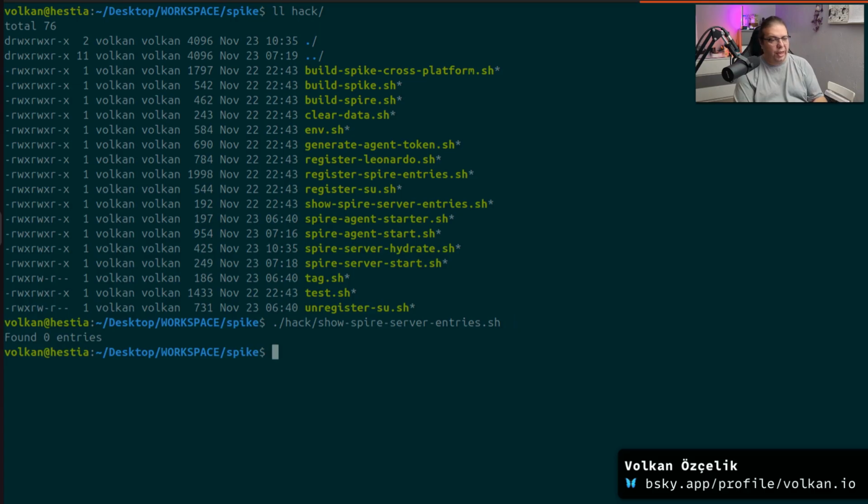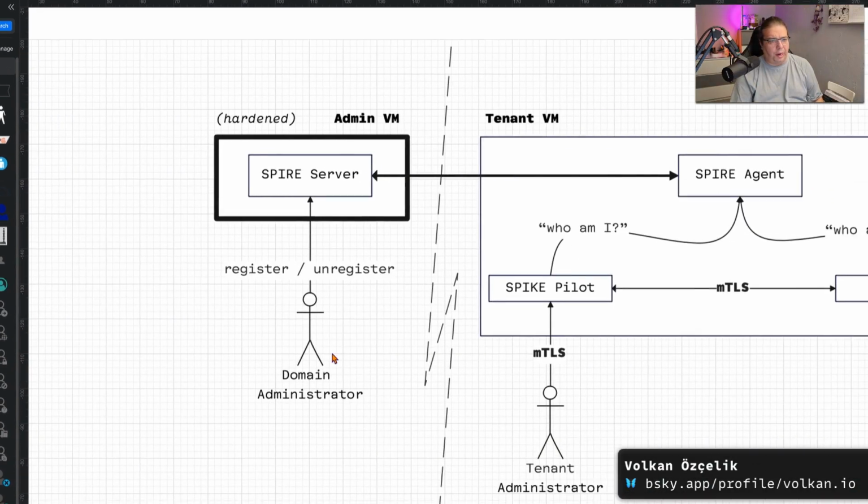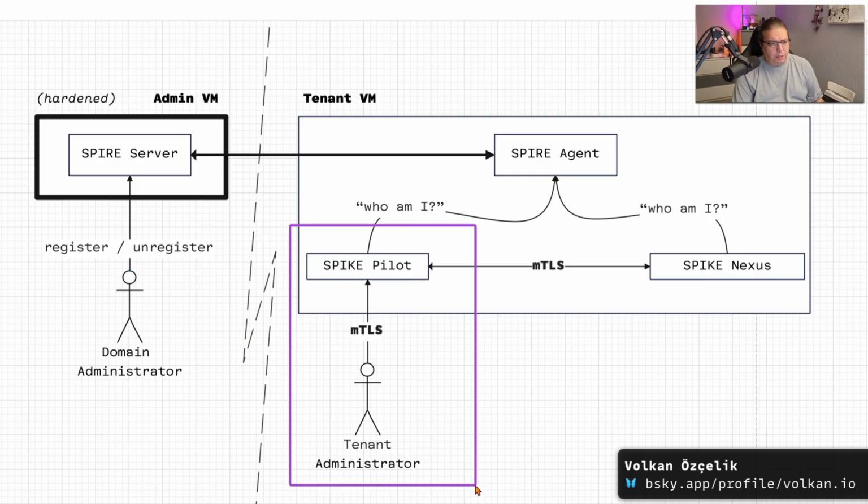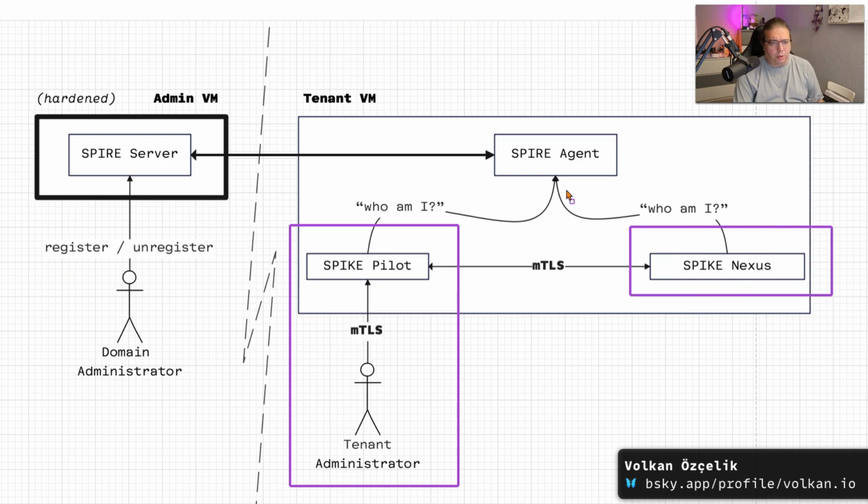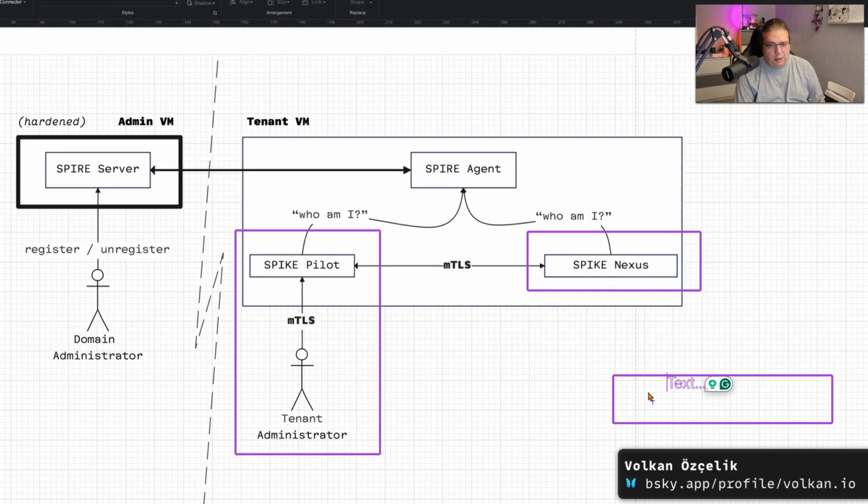It will say there are no entries, and if we go back to our diagram, for our user to work with Spike, and even for Spike Nexus to be able to talk to SPIRE agent and other Spike components, for example, there is a Spike keeper, which is not in this diagram, but I can just draw it here.